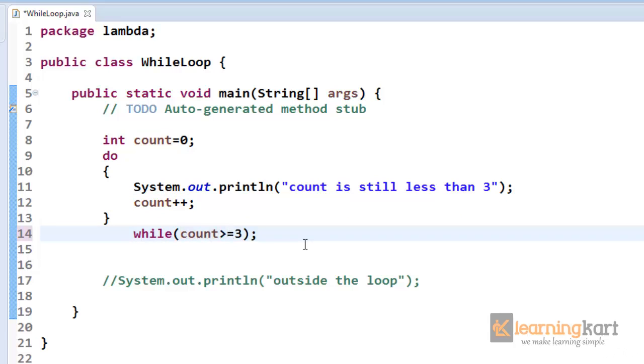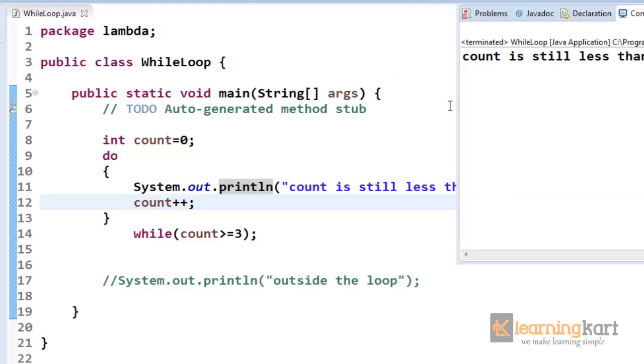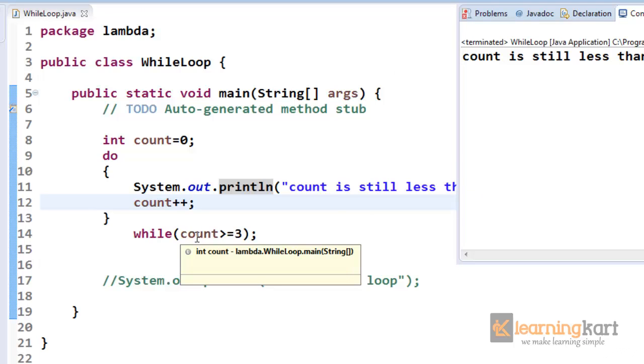The count is not greater than 3, so the condition is false at the first chance. But even then, the do will run, we get an output, and it will stop after the first output. So the loop still runs even though the check fails at the first chance.